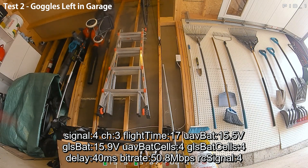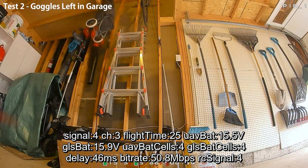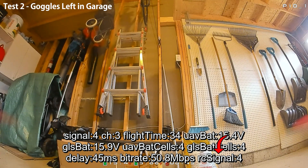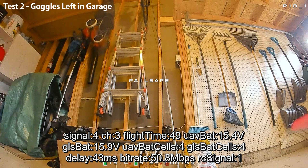Here's the first test: we left the goggles in the garage and walked away with just the transmitter. The garage door closing means we are off, and the quad is currently armed — you can see the red spinning propellers in the corners. We're keeping a close eye on the RC signal as reported by the goggles. As we get further away, the signal is dropping but everything is working okay. We're getting some warnings saying RX lost, but we haven't failsafed and the props are still spinning — until we finally do failsafe. I looked at Google Maps and I went 119 meters with Controller 1 versus 105 meters with Controller 2. Not much different, but a little more range, and more importantly, very predictable behavior. The controller did not disconnect right away like we saw with Controller 2.